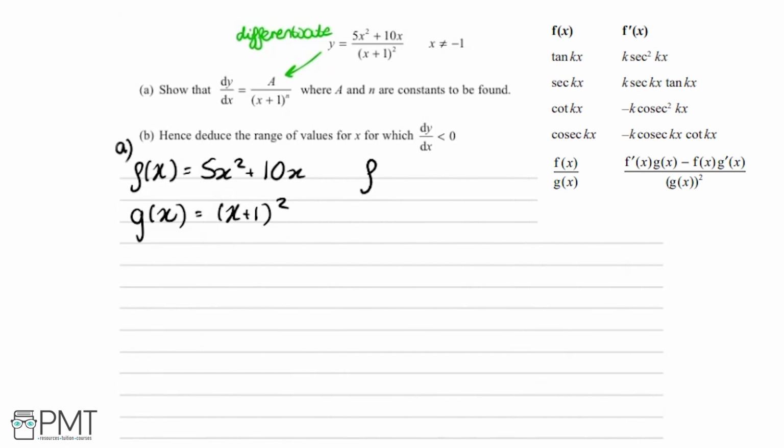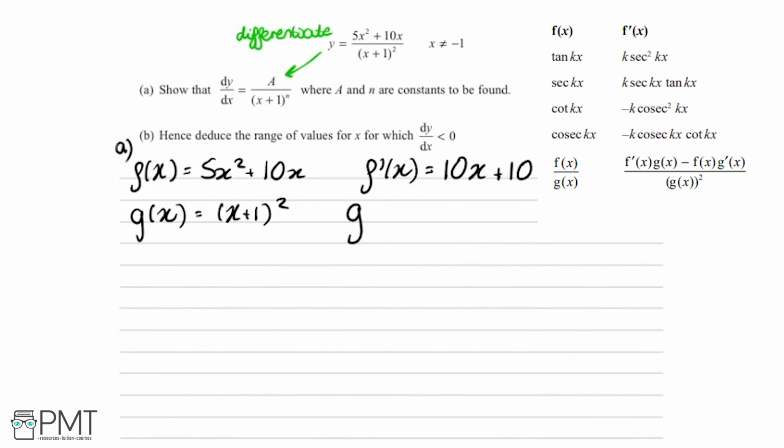So if we work those out now, f dash of x, and all this notation means is differentiating. So f dash of x is the derivative of f of x. So to differentiate this, we've got 5x squared. We bring down the power and times it by the 5, so we get 10x, and then we take 1 away from the power. So 2 take away 1 is 1, so it's just x. And again, we do the same for the next part. We've got the power of 1, we bring that down, times it by 10, so you just get 10 again. And take 1 from the power, so 1 to 0. Anything to the power of 0 is just 1. So this is our expression for f dash of x.